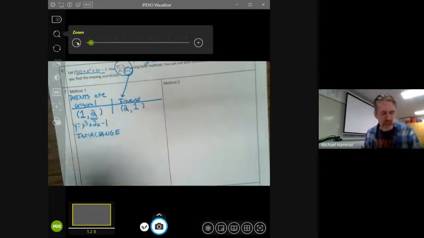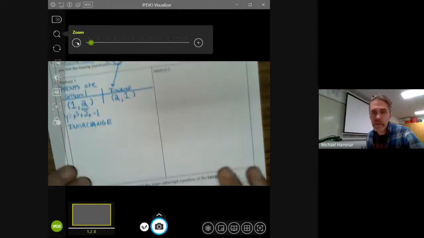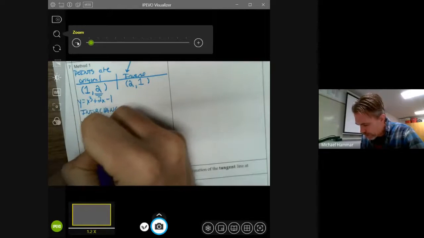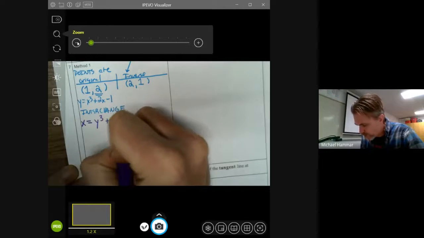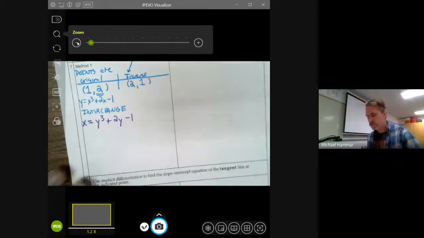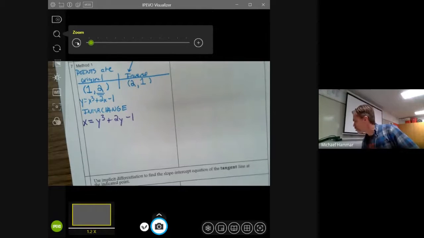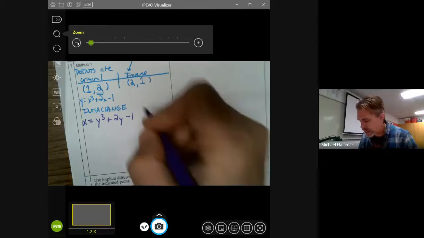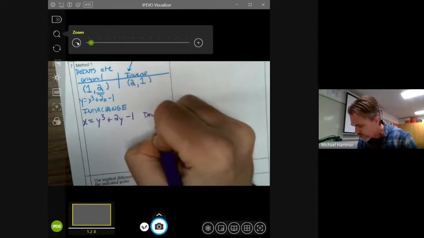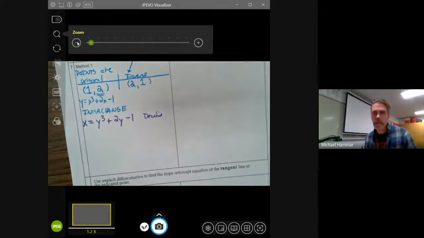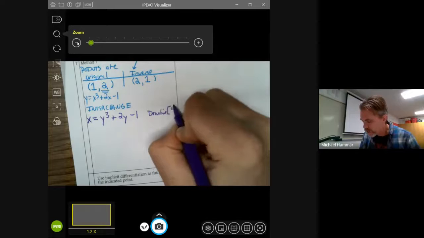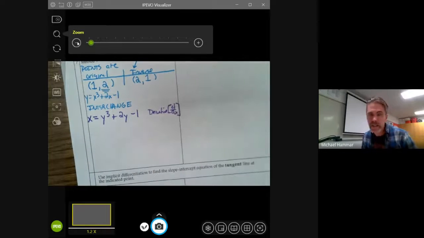When I say interchange, I simply mean we're going to switch the x's and the y's, and then we're going to do implicit differentiation. So I'm going to take this equation and switch all of the x's and y's to different values. So we'll interchange all of those things. Now, the second thing is take the derivative of each of these. But remember, it's always with respect to x. So it is implicit differentiation.